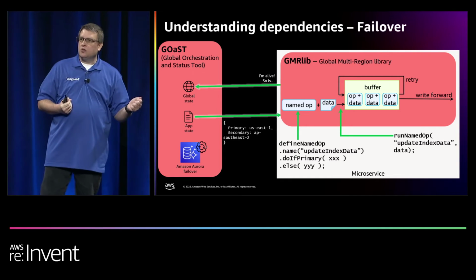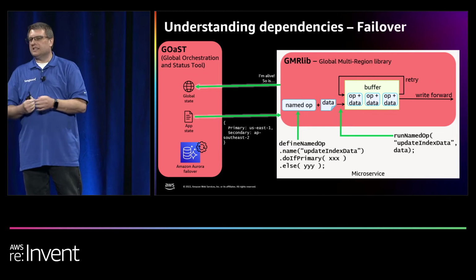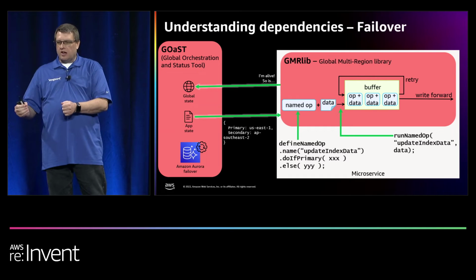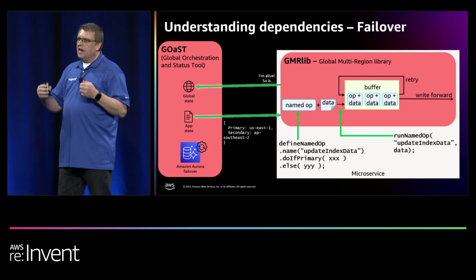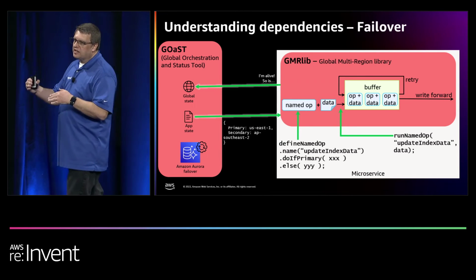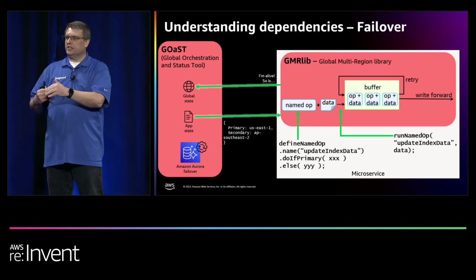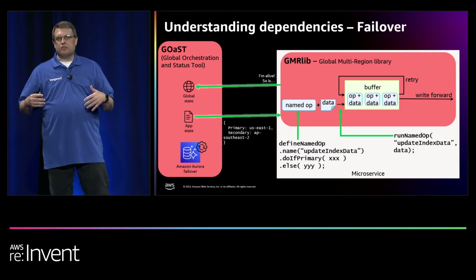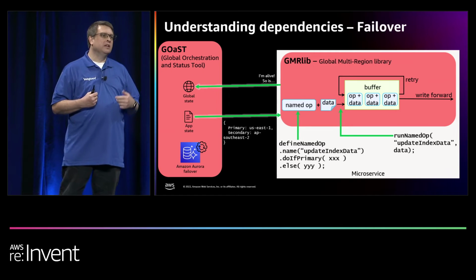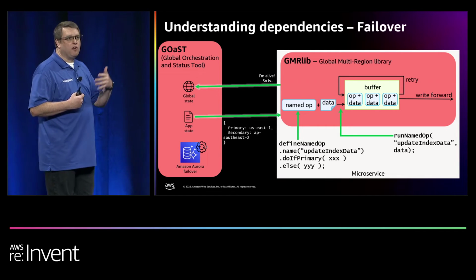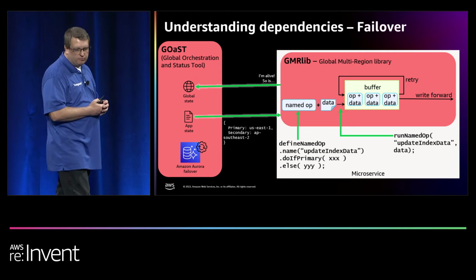The response from Ghost is a message that goes back saying, that's great that you're alive, here is your primary region, here are your secondary regions, and at these specific times, your primary region will change. And that gives the microservices a heads up that things will change. If they don't get a message in time, they're at least aware of what the state of the system should be in the future.